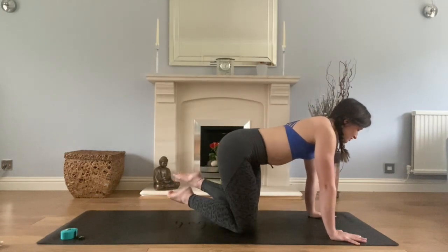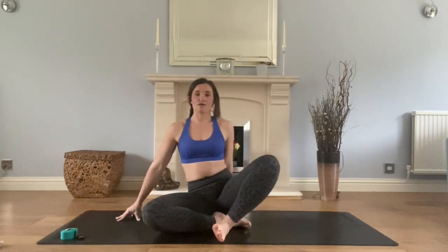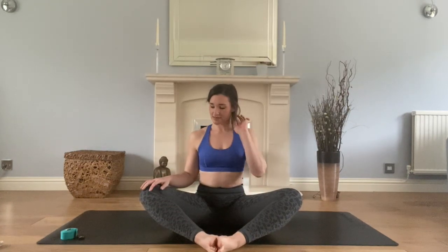Swinging those legs around to your left hand side. Lovely, coming down onto your bottom. So grounding both your glutes down into the floor. You're going to bring your soles of the feet together. So we call this Supta Baddha Konasana or butterfly pose. Again, soles of the feet are together. Thumbs are going to come inside of your feet.